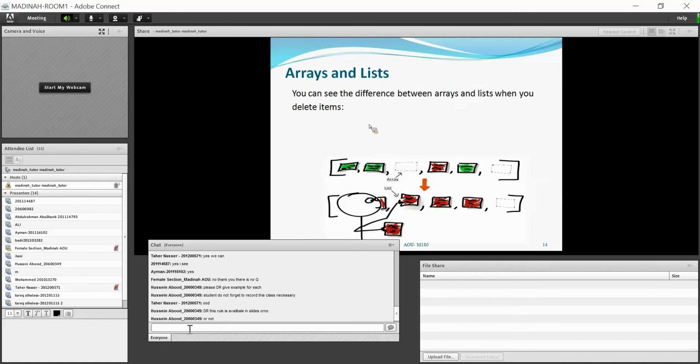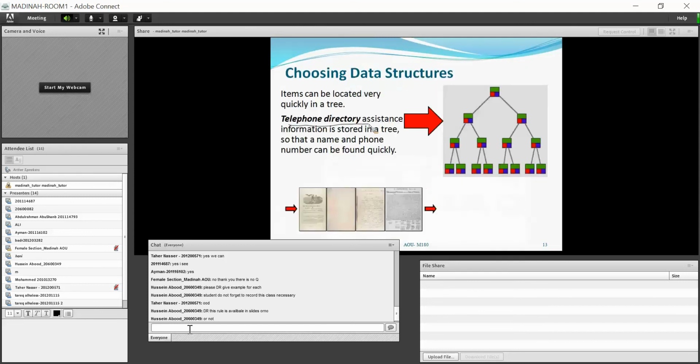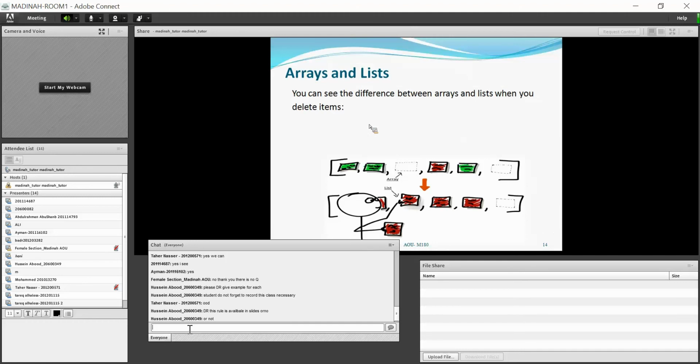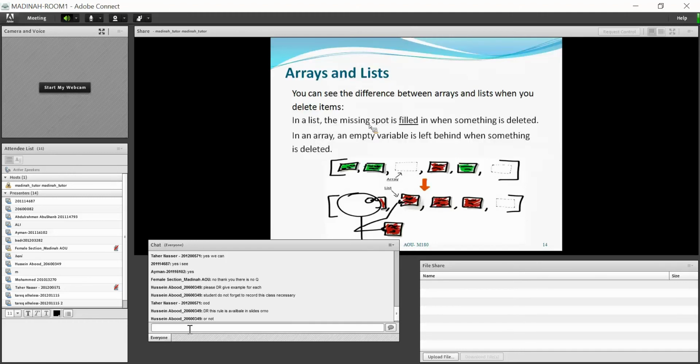The next part talks about arrays and lists. Now, arrays and lists, you can see the difference. An array is nothing but a set of elements, and a list is also a set of elements.